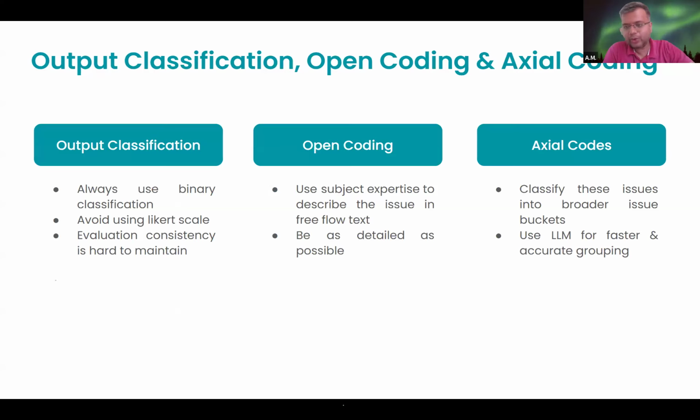Now we have talked about how you, as an SME, are supposed to read traces and also classify them as good or bad. Whenever it comes to rating whether an output is good or not, I think all of us fall for a fallacy: I want to be the most accurate person in the room. So if somebody asks for my evaluation opinion on a certain output, I'll be very specific. I'll try to rate it between 1 and 10, where 1 is the worst output and 10 is the most suitable output, and in between I have a degree of certainty that a 9 looks like this, 8 looks like this, 7 looks like this. I think most of us fall for this.